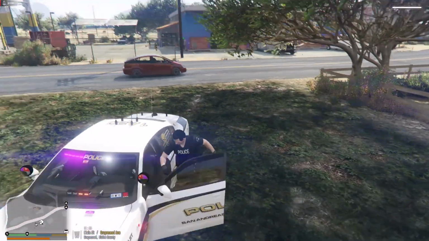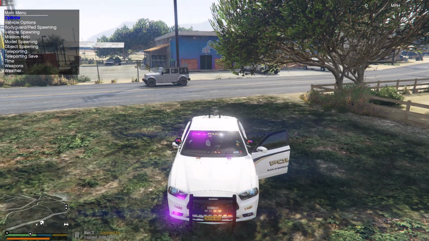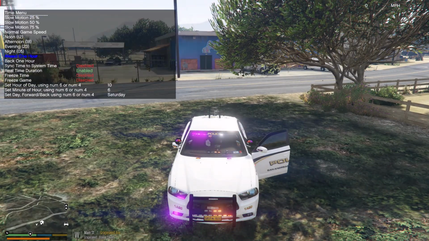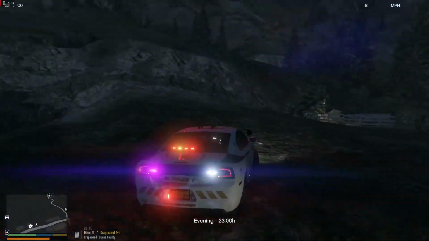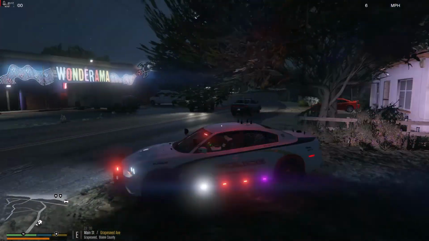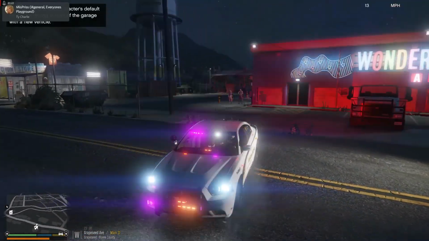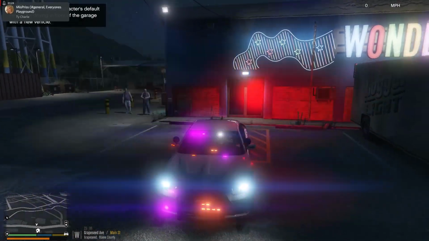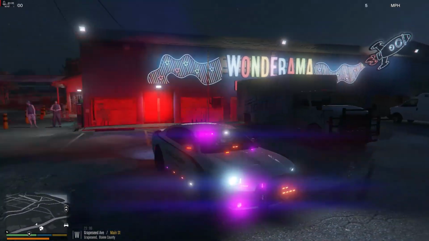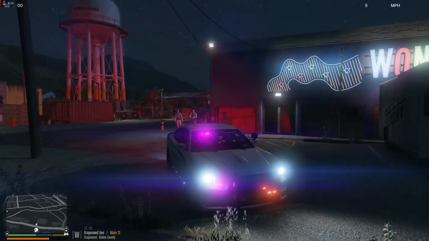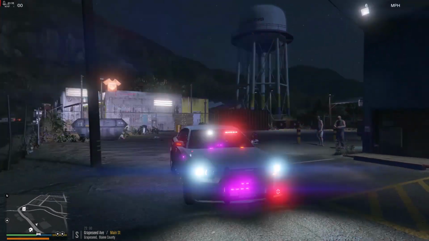Now let's take a look at it and see what it looks like at night, so you guys can see why we had to edit what we had to edit in the XML file. So now we go to time and evening. So now you guys can see on the walls. I'm not sure why stuff's not going up in the front there, but face toward the back. You guys can see the red and the purple flashing off the walls there. You see a bit of white flashing too, but for the most part, it's the red and the purple. But yeah, guys, that is how you edit your XML files, your lights on your cars, to get them to be whatever colors you want.